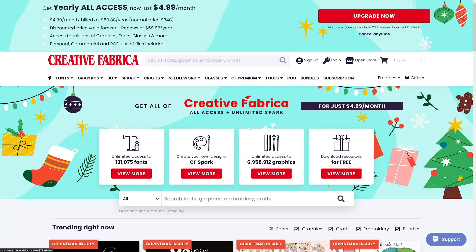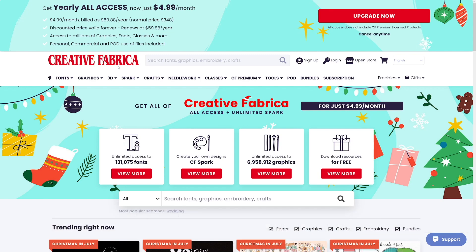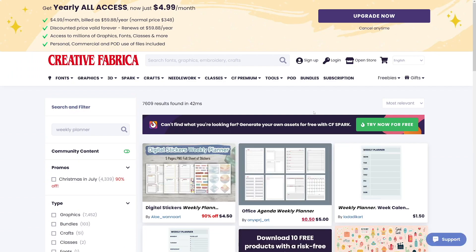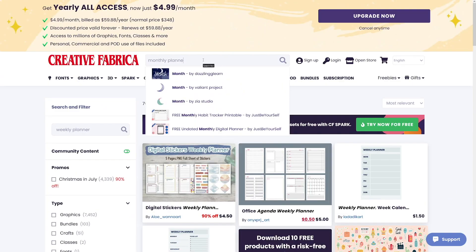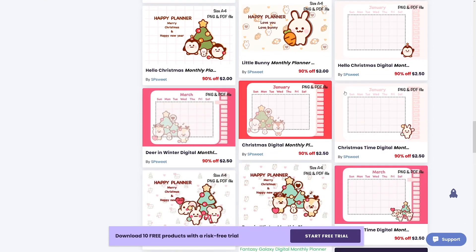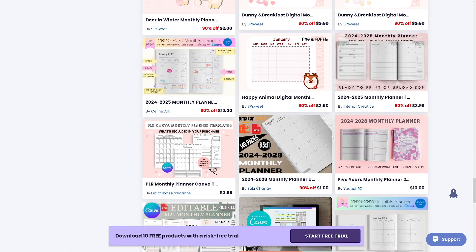What if you don't have any ideas on where to start? Simple — just go and see what other people are doing. You can see it on Etsy, but there is also a website called Creative Fabrica which has all things creative. You can go and search for planners there — for example, 'weekly planner' — and you can see they sell them for $4, $2, $3. You can go inside and see how they're made, look at more complex ones like a five-year monthly planner, and see how they're structured.